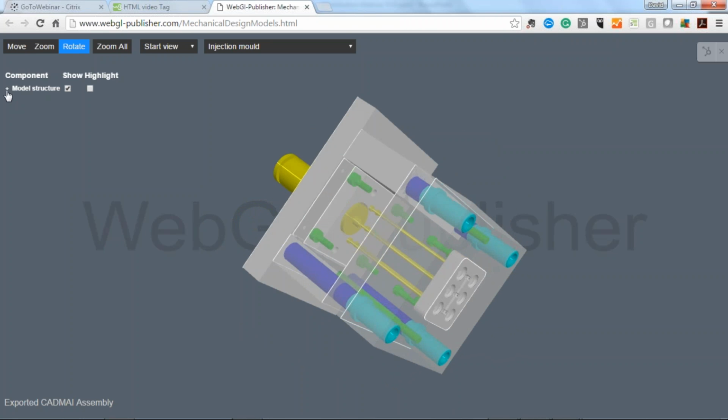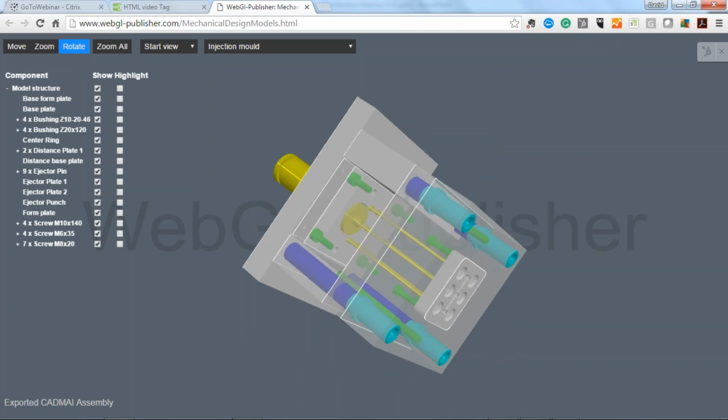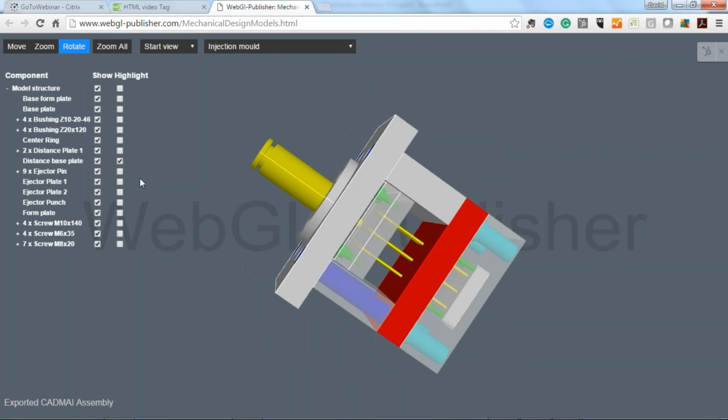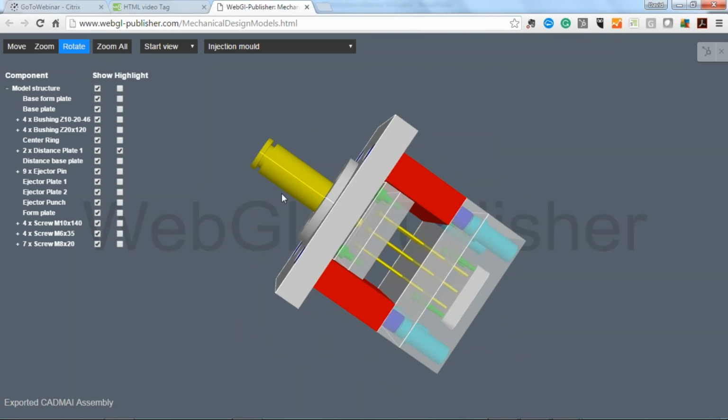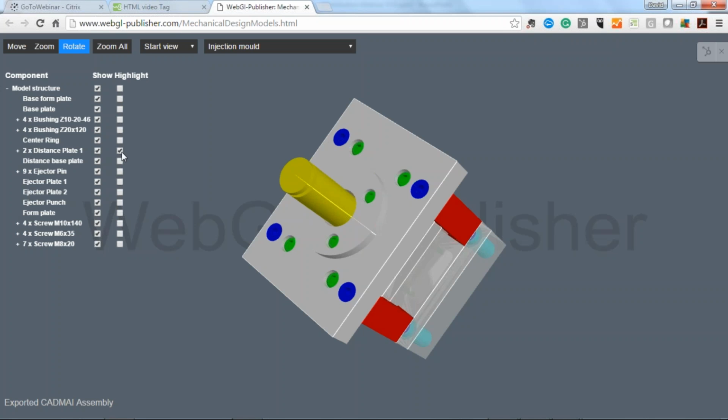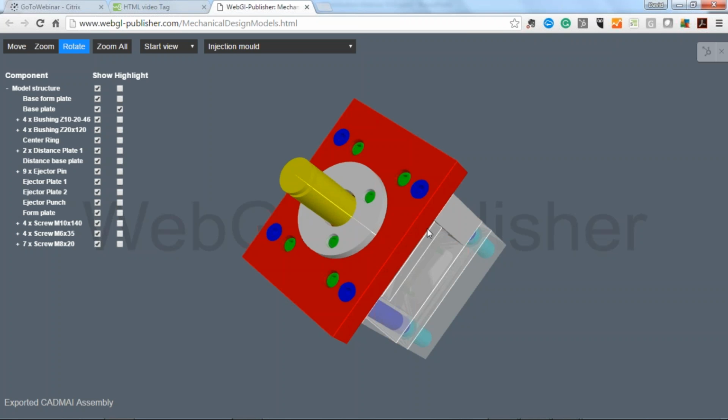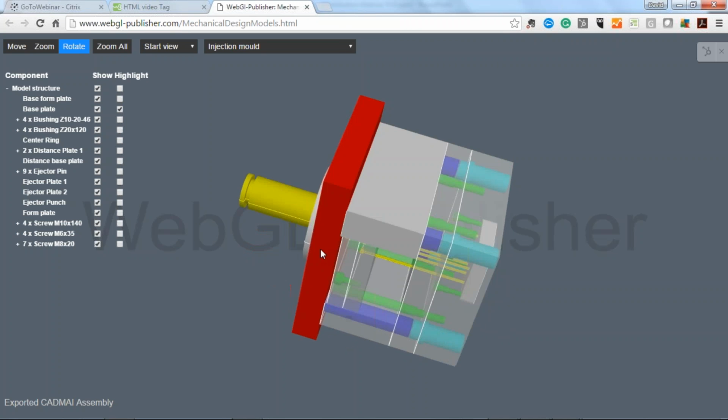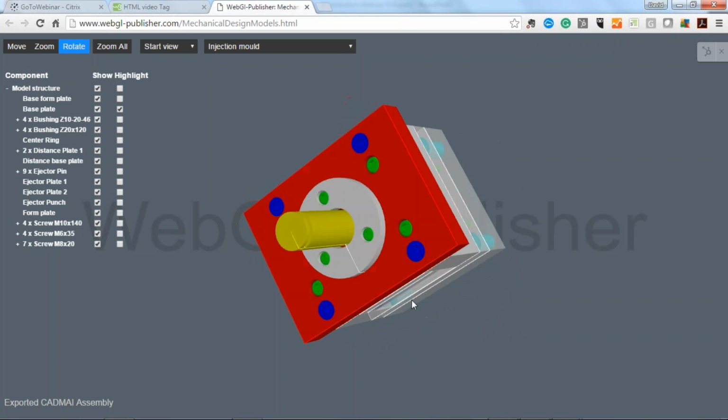This has even got a parts list with it, so I can identify parts by highlighting them over here. It doesn't actually explode, this one, but it's still got the base plate. So you can see it's definitely interactive.